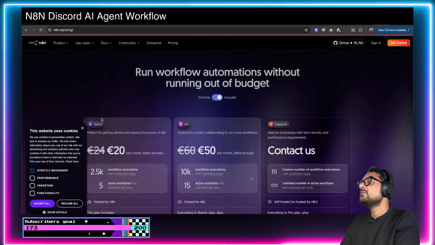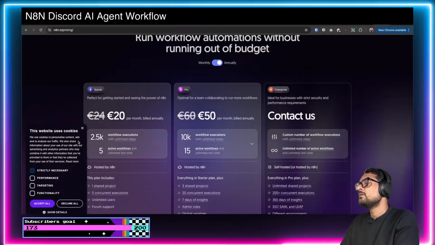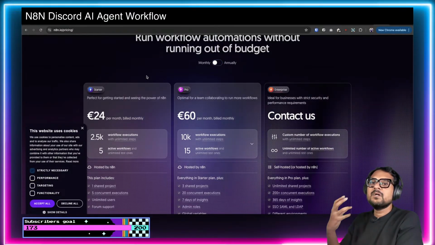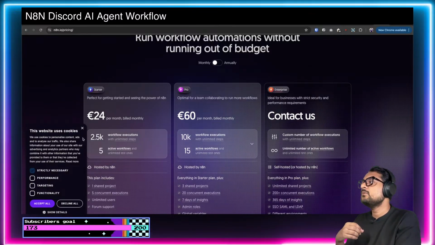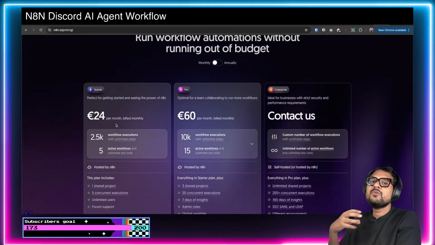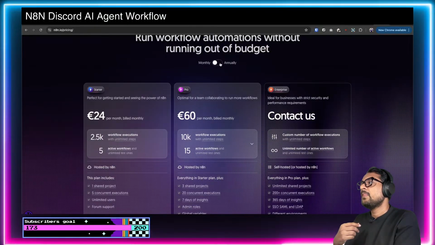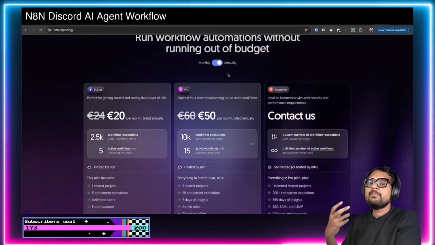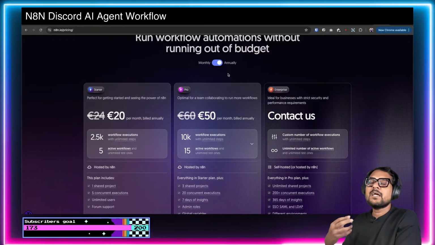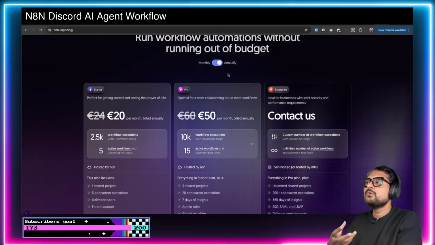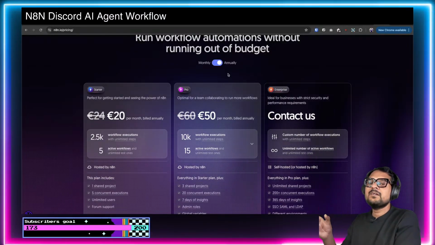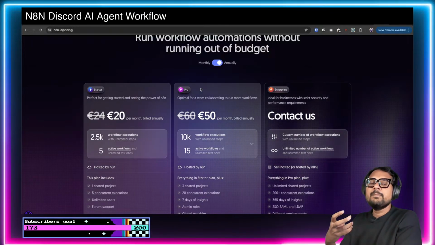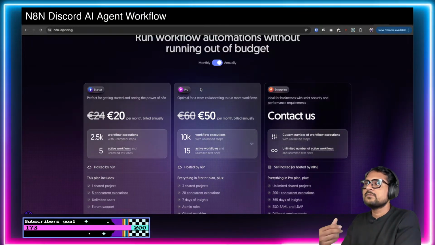and that is as per this pricing. So if you are getting it on a month-to-month basis, it will actually cost you 24 euros per month. Or if you are buying it on an annual basis, where you are actually paying 20 times 12, which is 240 euros every year, and it converts to 20 euros every month. But you have to pay the 240 euros upfront.